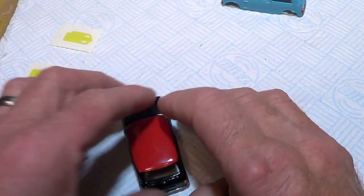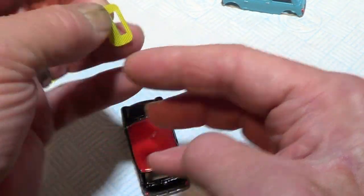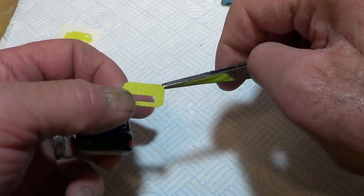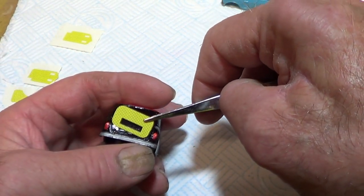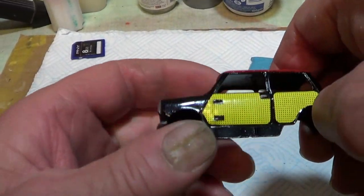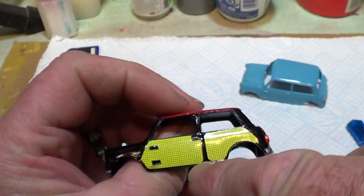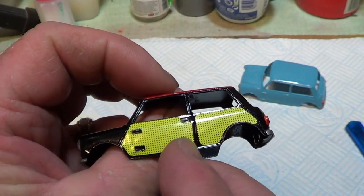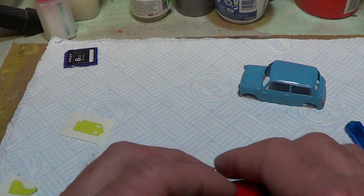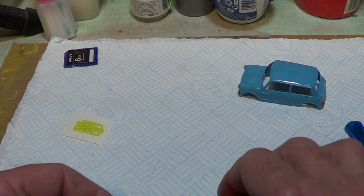Okay, so I've got these stickers to put on. That way around. You might use the tweezers maybe. Right, well, they don't quite match up. The stickers on this side, you can see on the door, but if I move it that way, then it won't fit this side. So they're not a very good fit really. But anyway, that's what we've got, that's what we're going to use.